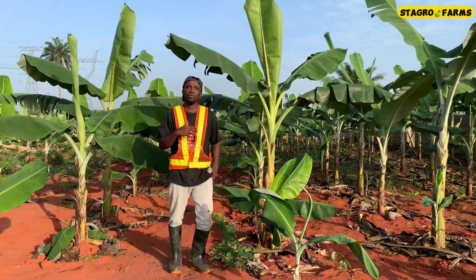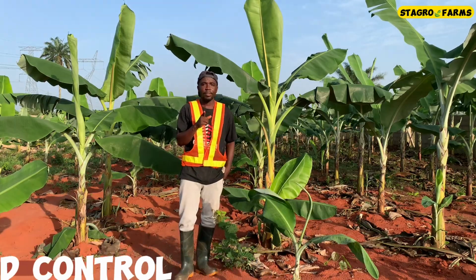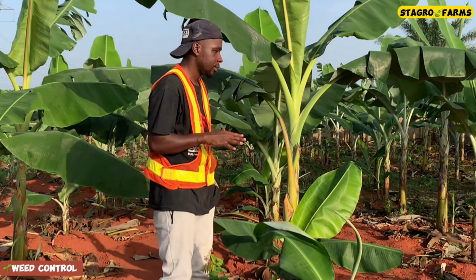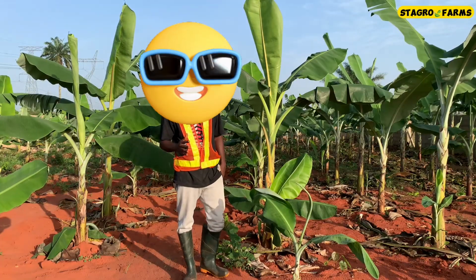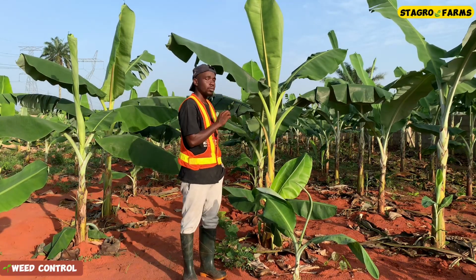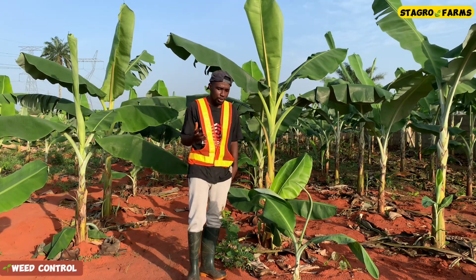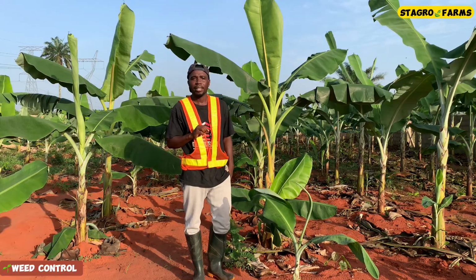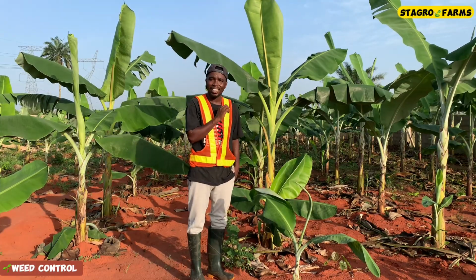Okay, guys. Also, very importantly, we're going to look at weed control. This is a very big enemy to your banana plantation. If you allow weed to take over your banana plantation... if you look closely, you'll see how neat our banana plantation is looking. So we don't joke with weed control. So constantly weed and cut off some of the grasses that are sharing nutrients with your bananas. Those weeds, what do they do? They share every single nutrient. In fact, they take more from your banana than they require. So you must always control the weeds in your farm.